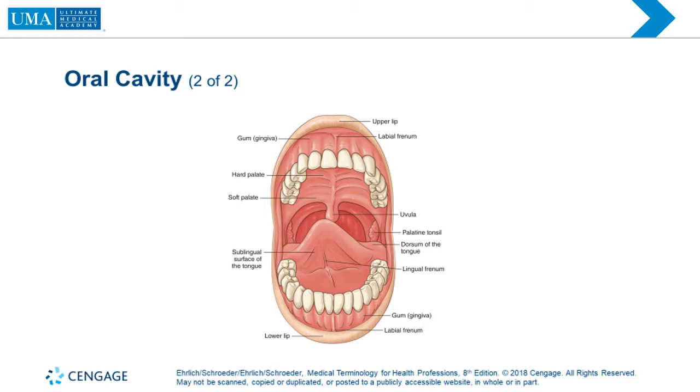The next structure here is the tongue. You'll notice it in the center of the oral cavity, or of the mouth. And this is a very strong, flexible, and muscular tissue. The posterior portion of the tongue is attached. However, the anterior end of the tongue moves freely and is a bit more flexible. And it's the functioning of the tongue that actually makes it important for chewing, speaking, as well as swallowing. And another term you may hear for chewing would be mastication.